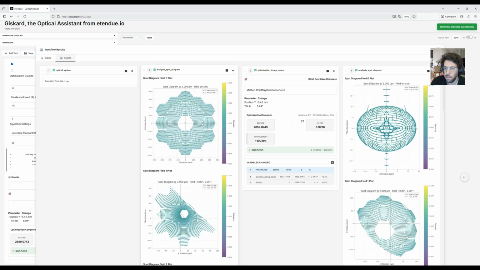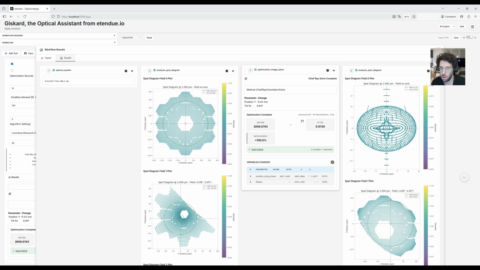And it seems that it works perfectly fine. So on the left, we have the spot diagram before optimization, then the optimization with basically what has been changed, the position. So we have a slight decenter. It's normal because the main field is actually off-axis for this setup. We have some tilts, which also seem very much what we expected.